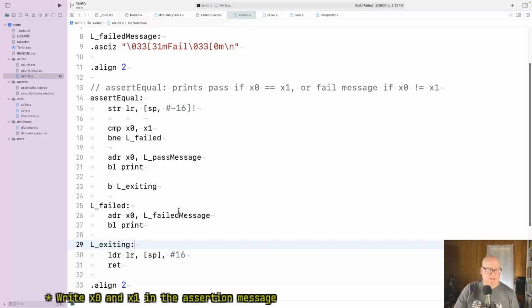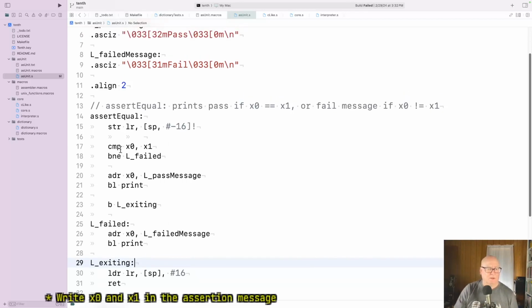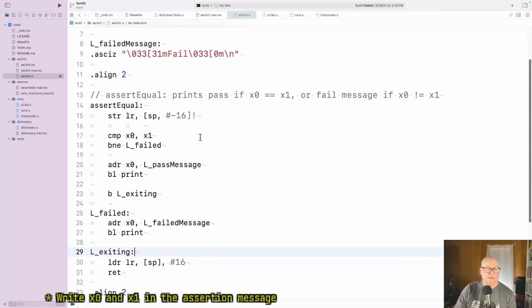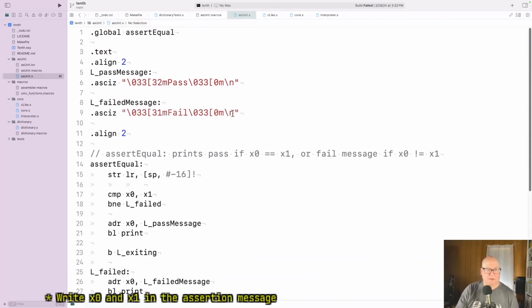All right, so address X0, L message. Okay, so for the failed message, I want X0 equals ASCII Z is fine.